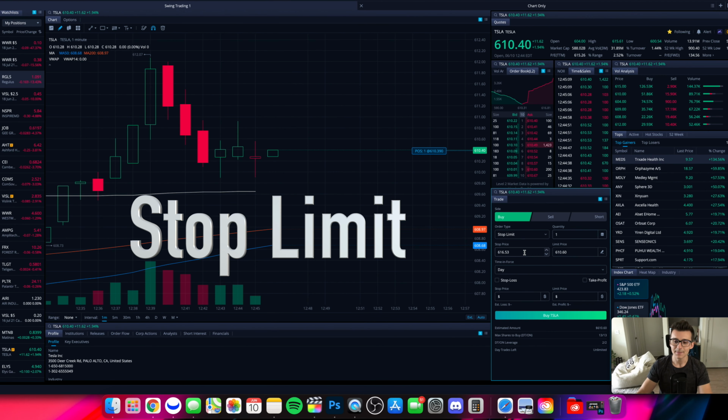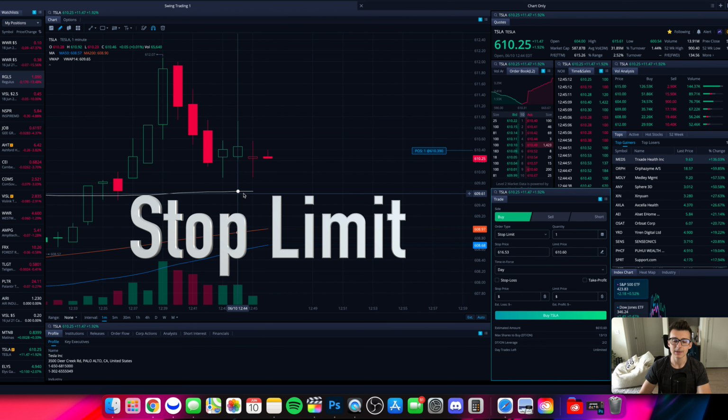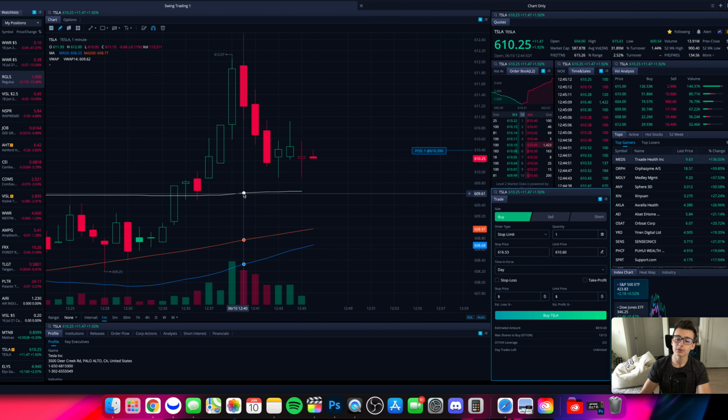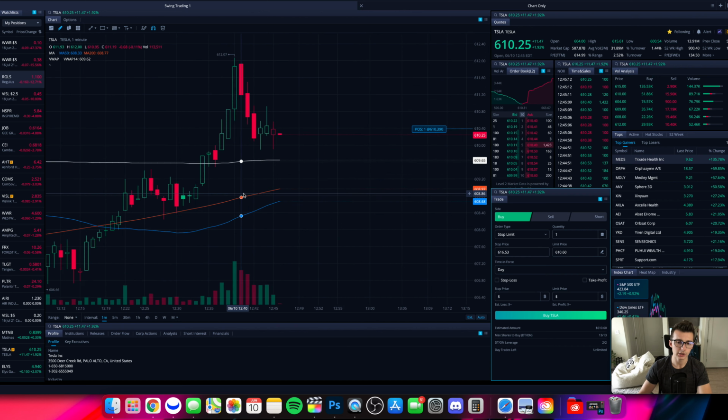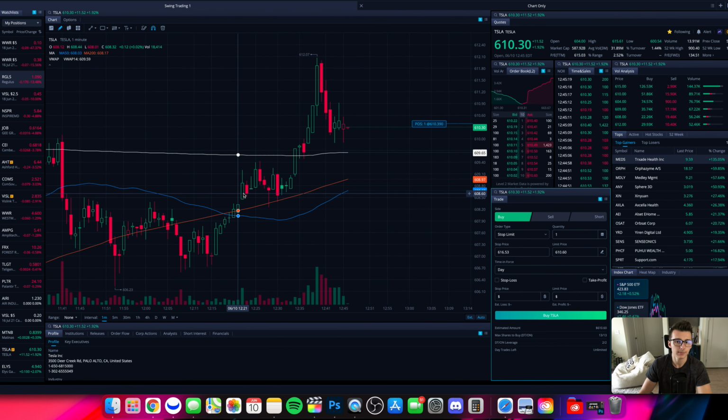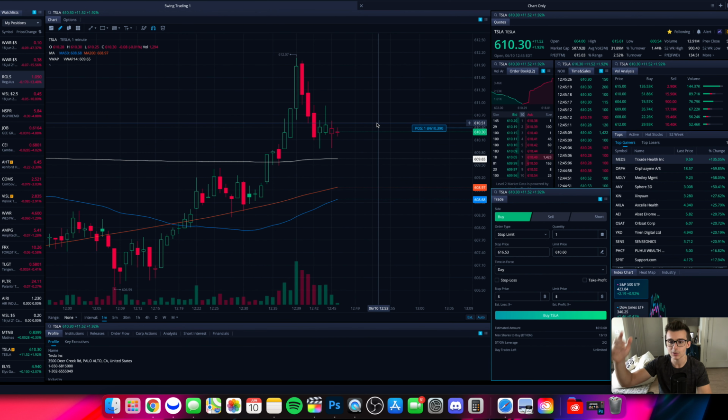Now for the stop limit. This is actually a lot of fun because people don't really know how to use these, but when you do, it could be really interesting. So let's say I'm watching a stock. Why would you want to use a stop limit? Well, you're playing a breakout, right? I'm not going to buy Tesla until it breaks out over the high of the day. That would tell me, hey, it's breaking out to new highs and it may make a pretty big run. So that's what I'm going to do.